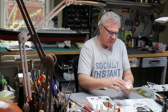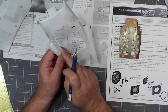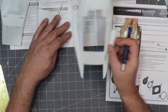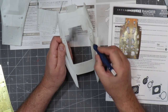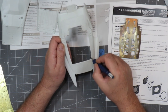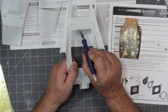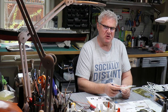I move on. So what I did was I took my X-Acto knife and very carefully, on the panel lines, and this kit has great panel lines. They're terrific. I gently started to mark my panel lines, and I kept going over the score, over the score, until I was quite deep into the plastic. The way you know that is when you turn it over, you'll start to see light coming through and you'll see the line itself. That's when you know you're pretty close.